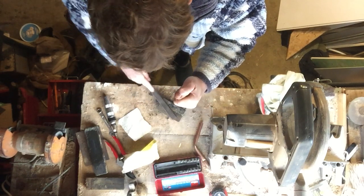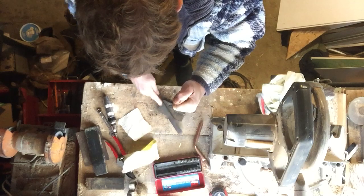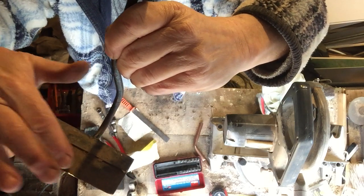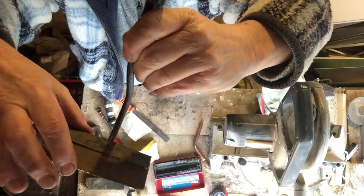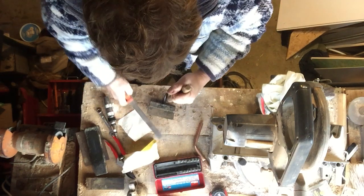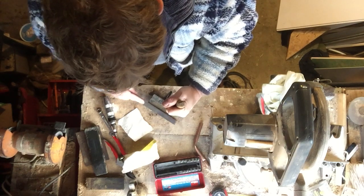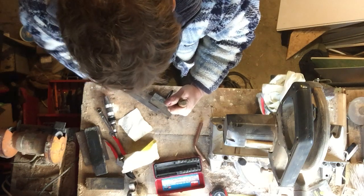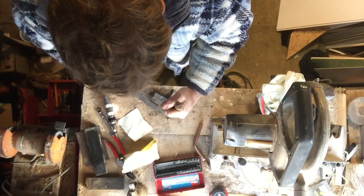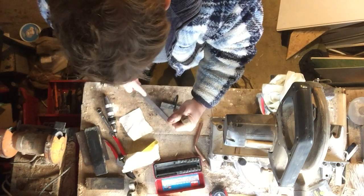I'd usually put this in a vice but you'd have trouble seeing it. Now, as you can see, if I bring the blade up really close, you can see I'm actually starting to take some of the rust off that side. As you use it, there's always an amount of steel that seems to mould itself round — turn it round. These aren't hardened; they should be soft steel, which allows you to sharpen them a lot better. Hoes are one thing you don't need to get stainless steel ones for. Stainless steel garden tools are perfect if you've got clay soil and you're using them on wet soil, but you should never be using a hoe on wet soil.